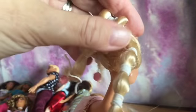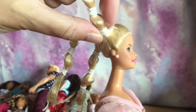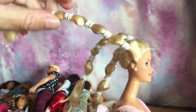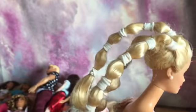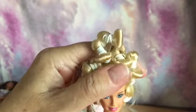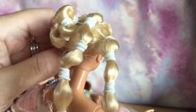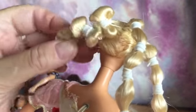Anyway, so yeah, you pull the strings at the back. So what I did was I sectioned the hair into 3 like it was in the photo that I was sent, and I added a string to each section, and I put elastics around it at intervals like it was in the picture. And then when you pull the strings at the back, it's meant to all curl up like this, look, and give her a different hairstyle. It's very pretty when it's done. And then you can pull it back at the back and it comes out straight again. So that was really nice. I was really pleased with that, and it did come out really well.